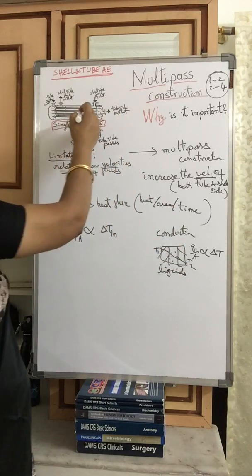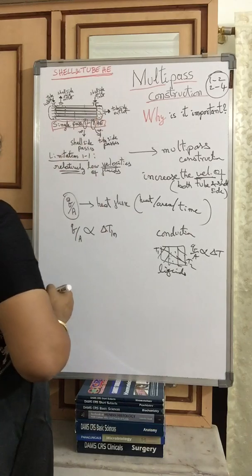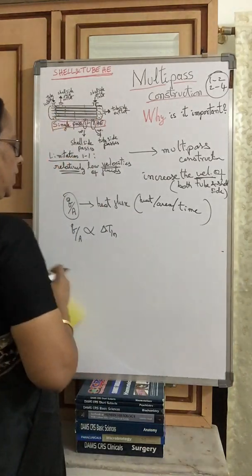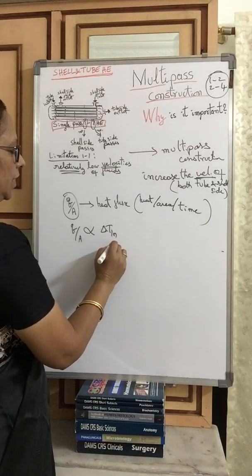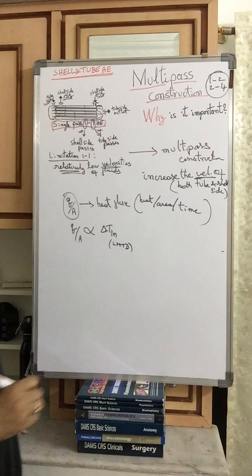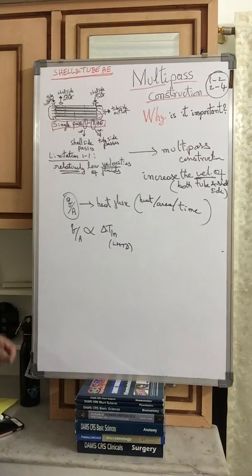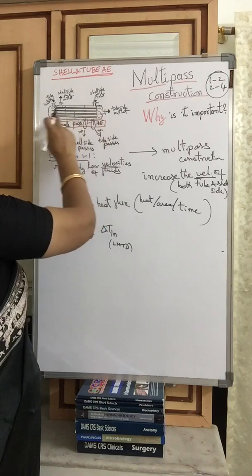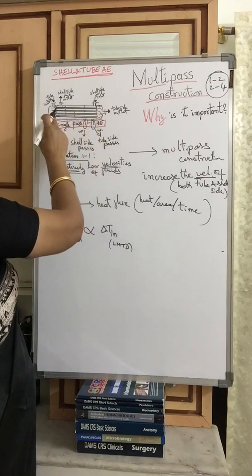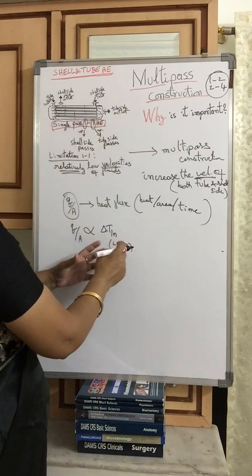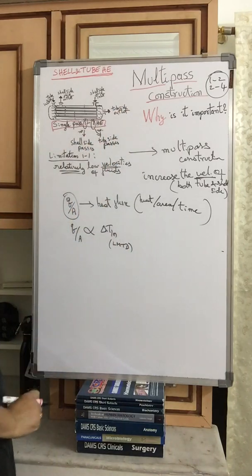So here two fluids, hot and cold fluids, are there. So Q by A equals U times delta T Ln. This is LMTD, you know. In previous classes we have discussed that in shell and tube heat exchangers we use LMTD because along the length of the heat exchanger delta T goes on changing. That is why we take the logarithmic mean temperature difference.